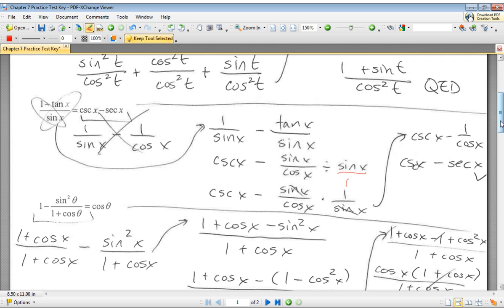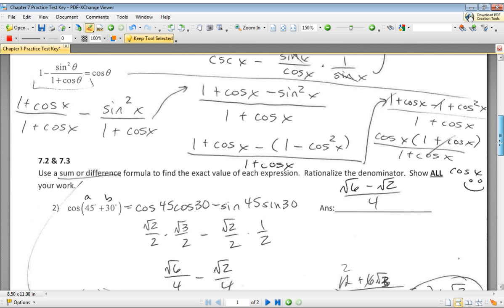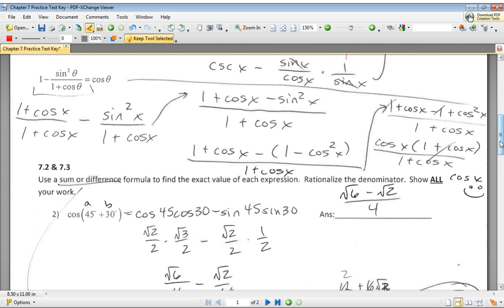The last verify problem. There we go. More complicated side, that would be the left on this one, because the right just has cosine. So I'm going to get a common denominator because I have two terms here. There's this little 1 hanging out here. So the denominator is going to have to be 1 plus cosine theta. So I multiply the denominator by 1 plus cosine theta.